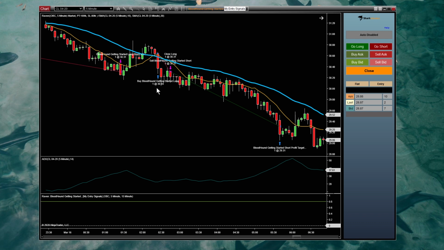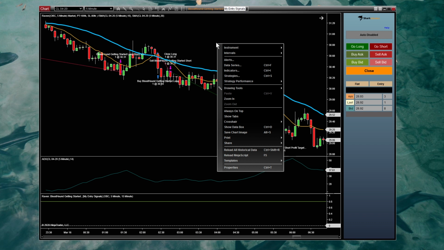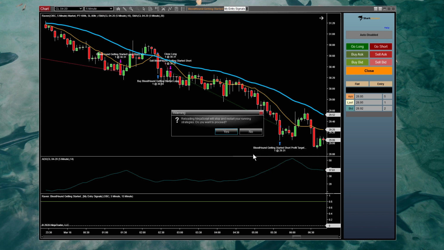So we got rid of those signals, but Raven has already run its backtest. These results are cached. They're saved in memory on your computer. They're already in front of you. And so in order to get it to pick up that change, we have to reload the chart, which will trigger a new backtest. So to do that, we can press F5 on the keyboard or go down to Reload NinjaScript. So we'll do that now. Yes, it's just warning you, you may be in a trade or something. It doesn't want you to accidentally refresh while you're inside of a trade.